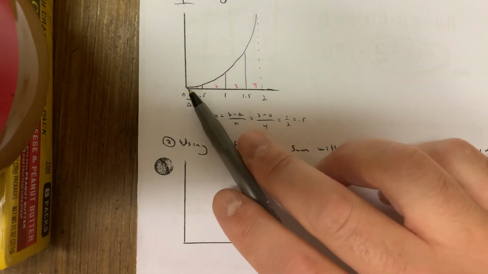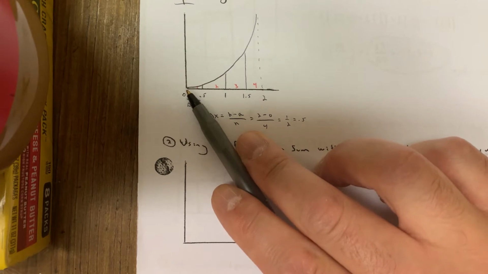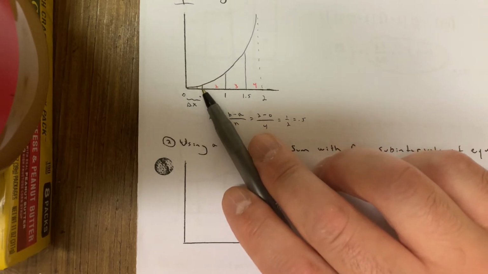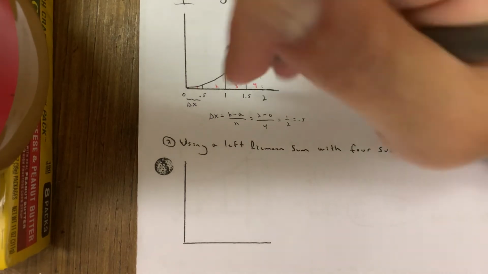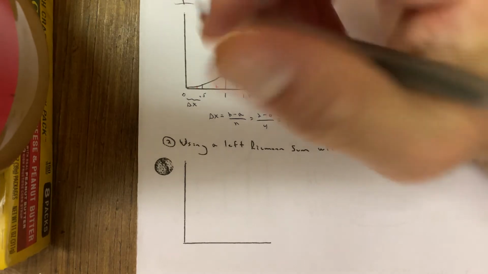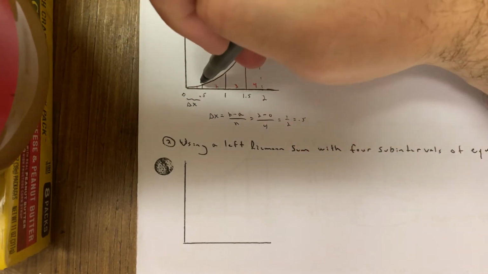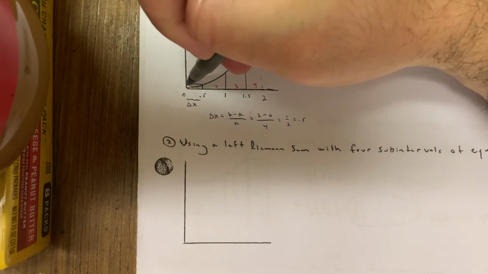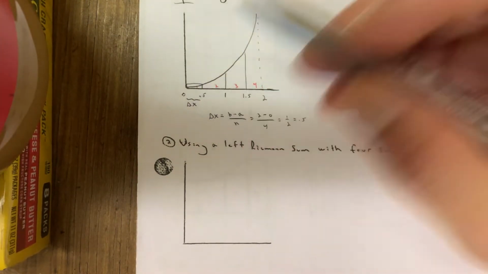And for each rectangle, if you look at the first rectangle, you have a left bound, which is 0, and you have a right bound, which is 5, okay? And since you want to do a right Riemann sum, that means you want to plug in the rightmost x value to determine the height. So this right here, this distance, that's the height of the first rectangle. And if you draw a little horizontal line, you'll get the rectangle right there.